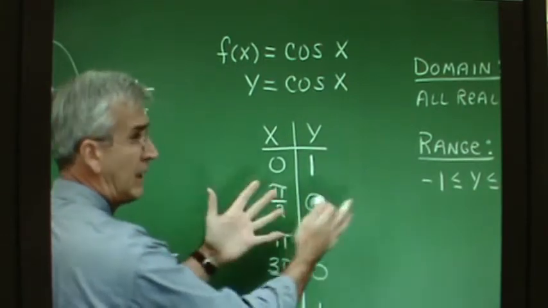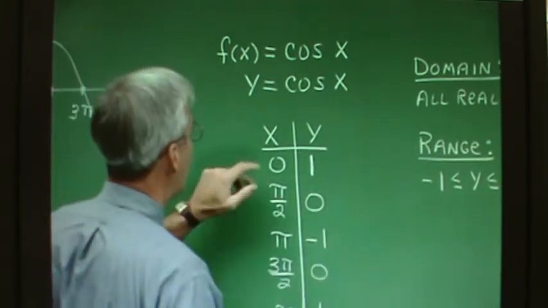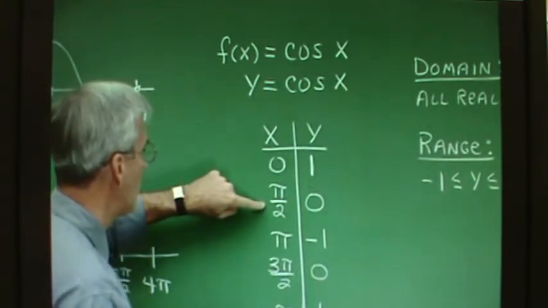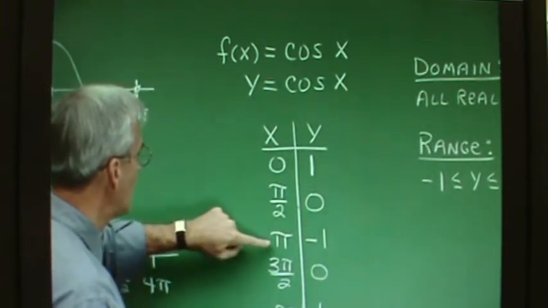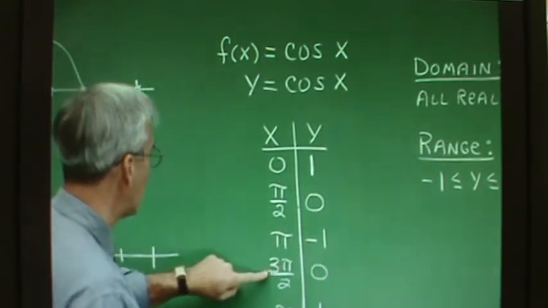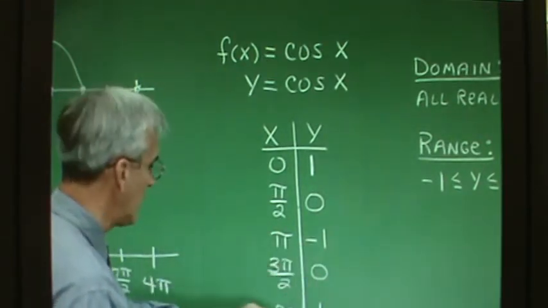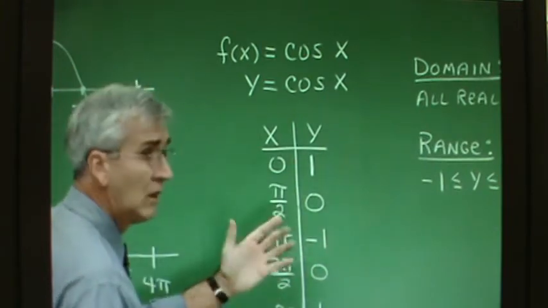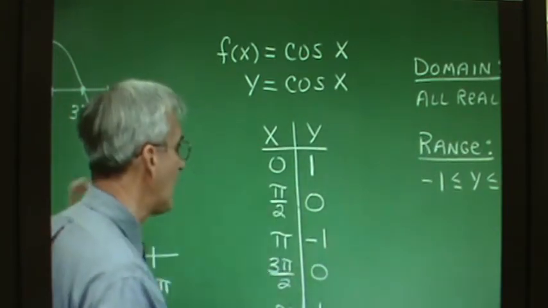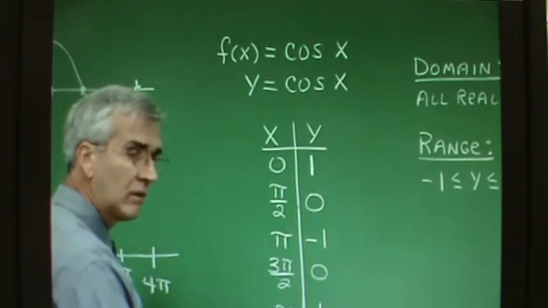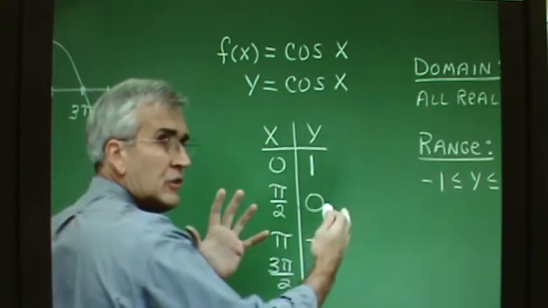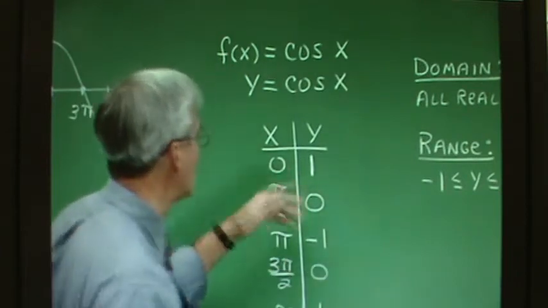And again, we can fill in a lot of different ways, but we find the cosine of 0 to be 1, the cosine of pi over 2 to be 0, the cosine of pi to be negative 1, the cosine of 3 pi over 2 to be 0, and then 1 once again. And these values for y look roughly familiar to the values for y on the sine curve. And in fact, the curves look pretty much the same, except they're just kind of shifted a little bit on the coordinate plane. Let's have a look.